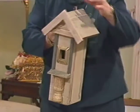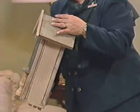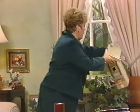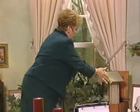You can hang it on shepherd hooks outside, if you find the right size hook to hang it on. It goes well on your shelves. You can do it inside, like we had done in our heirloom table, and we can decorate that up for you as well. So it gives you an opportunity to see how fun that would be.